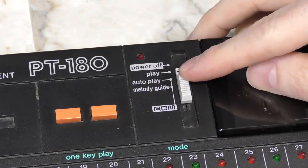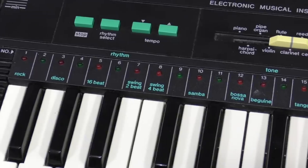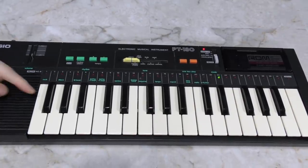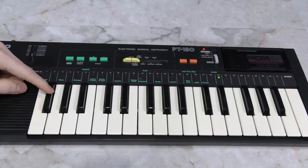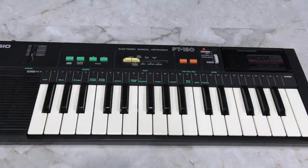If you just want to hear the songs, you can put the keyboard into autoplay mode and you'll see the LEDs racing across the keyboard waiting for you to pick a song. The keys themselves are the numbers, so this is a 1, the next key is a 2, then 3, and so on. I'll pick song number 5, which is a horrible rendition of the Star Wars theme tune.